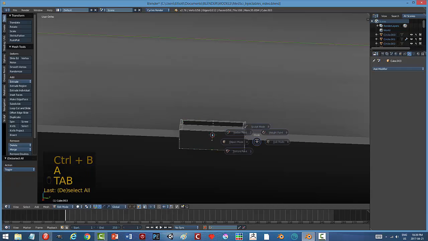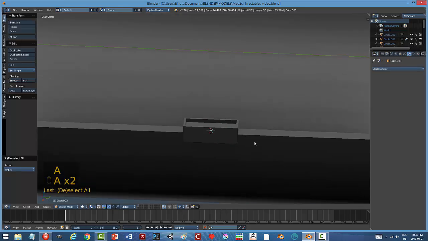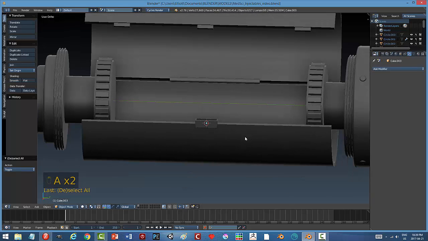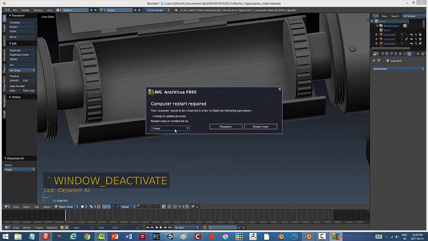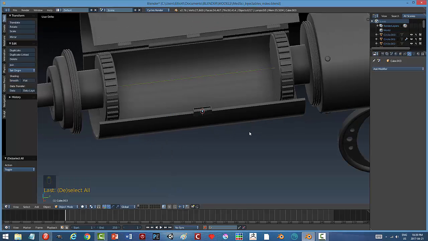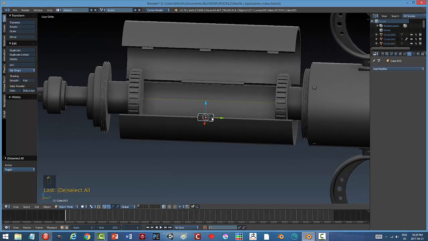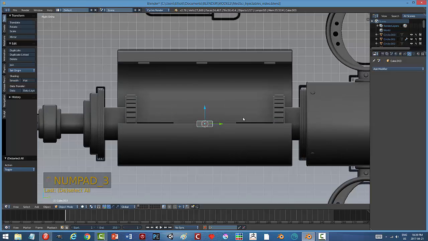Let's see what happens if I just arbitrarily go nuts on it. You know, if it's just a slight bit of beveling. It's not that. Let's see how close that matches the diagram.